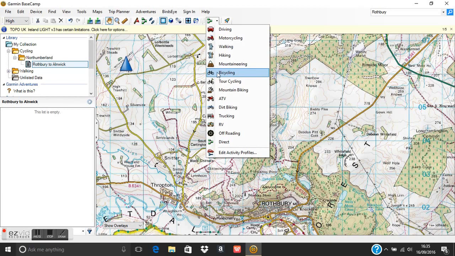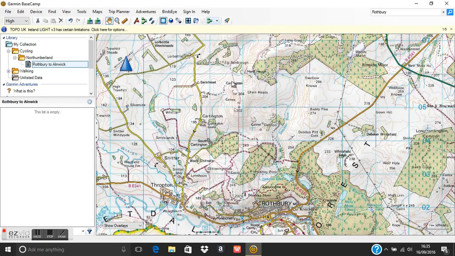Now what Garmin do in some preset options, they'll decide whether the bicycling or tour cycling is avoiding a certain type of road or not. We can go and amend that, so really it comes down to personal choice whether you prefer the terminology tour cycling or bicycling. I'm going to pick tour cycling, and we'll see we've got a little picture of a bike now with a flag on the back instead of the direct routing three square boxes.